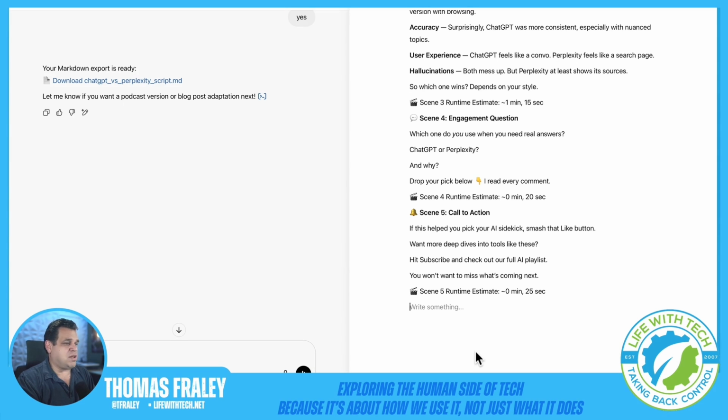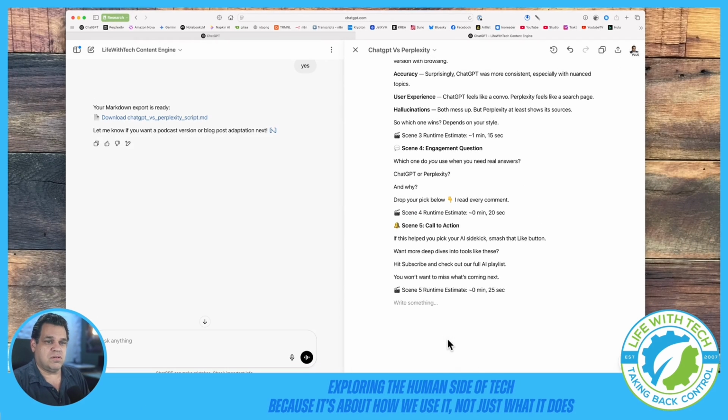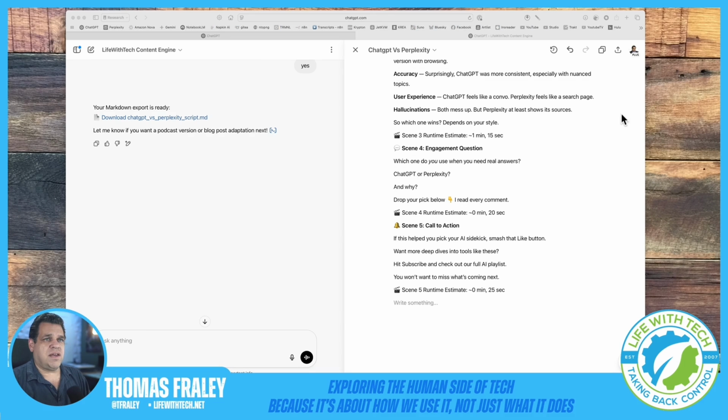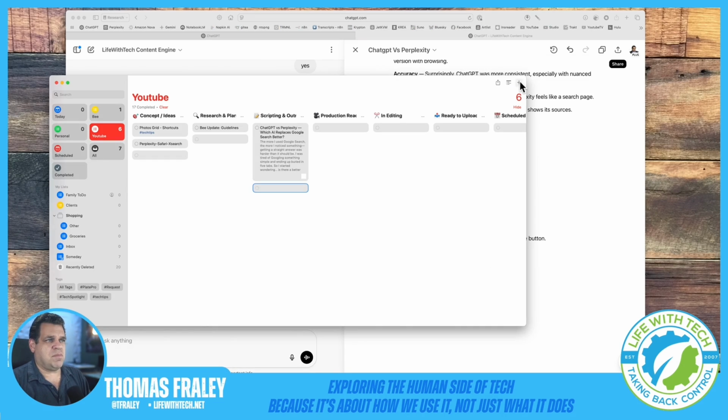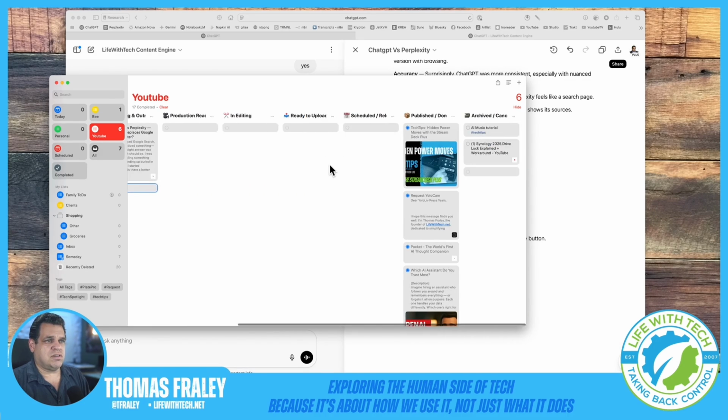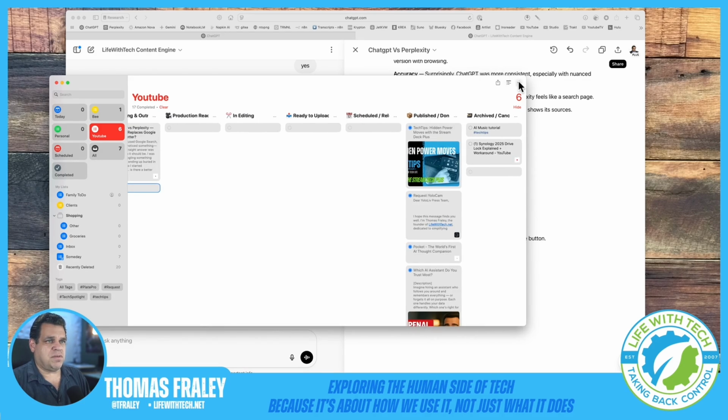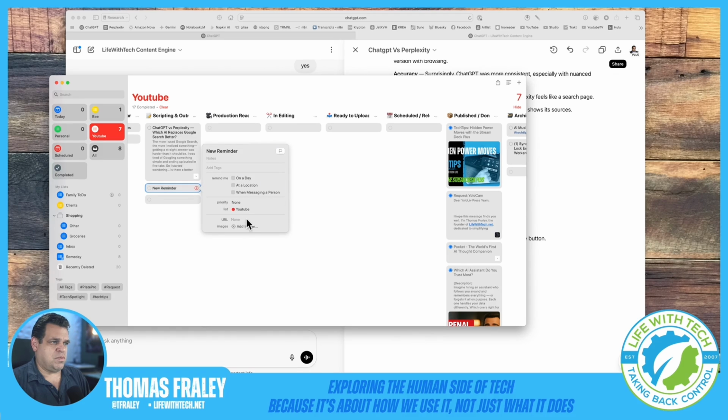Now let me jump to my full desktop view. This way I could pull up reminders real quick. I could just come in here, copy that link again, just come to reminders. I use this Kanban type of style structure. So I would just click plus up here, open this up, throw the URL down here.